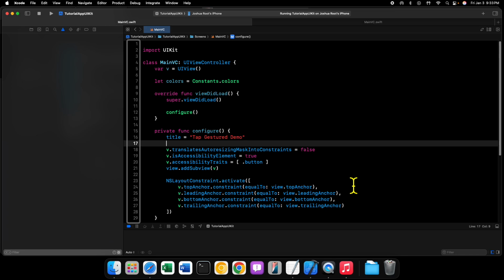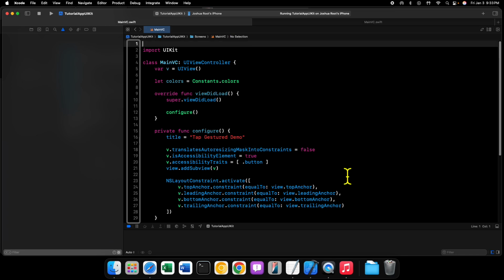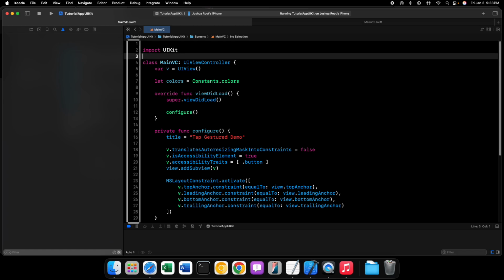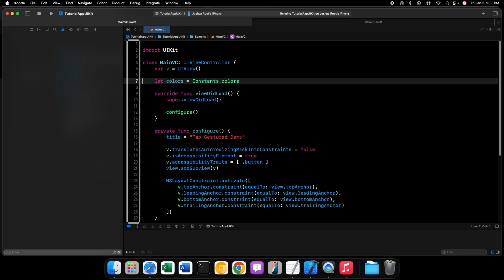The first thing that we need to take a look at is the top of our view controller here. I have a constant array called colors. This is using a custom type that I have called ColorItem.